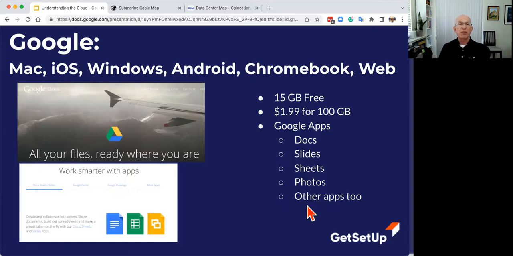And Google makes a lot of products, but they also make sure that Google Drive and Google Apps work on Apple Macs and Apple iPhones and Apple iPads and on Windows, as well as on Android, which is owned by Google, and Chromebooks, which is owned by Google. Okay, so a lot of people that use Google applications that don't really need much more, they can buy a Chromebook and be very happy.